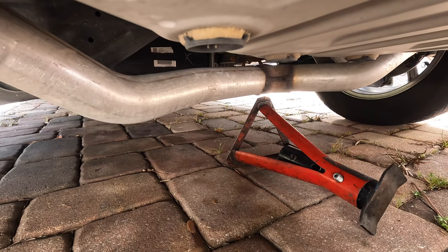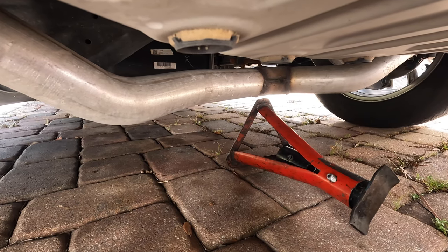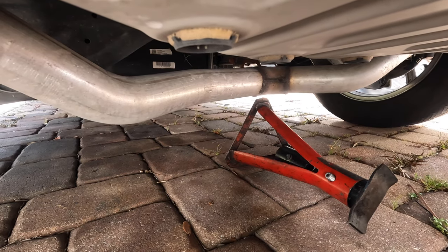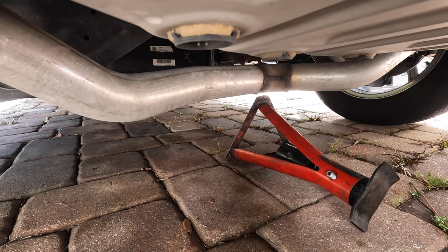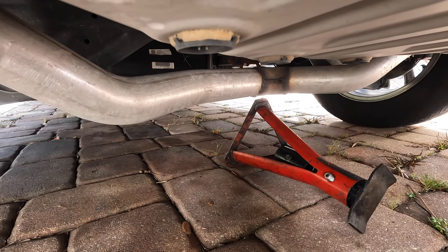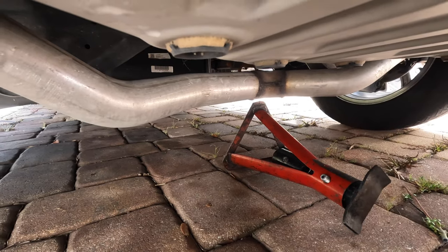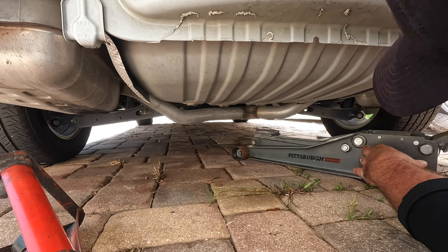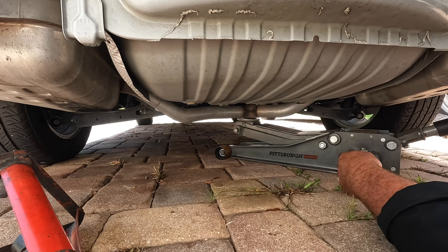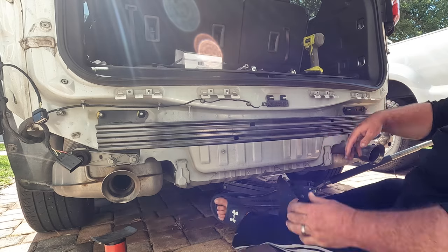Unless I jack the car up there's no room for the jack stand, so I turned it on its side and I'm using it as a block to hold up the exhaust pipe. I'll go ahead and start unbolting this exhaust bumper bracket — that's going to fall about a half inch until it hits the jack stand, and I'll only be there a few minutes. Actually, I found the perfect way: just put one of my floor jacks under it. Look at that — perfect, it's out of the way and supporting the exhaust. Work smarter, not harder.